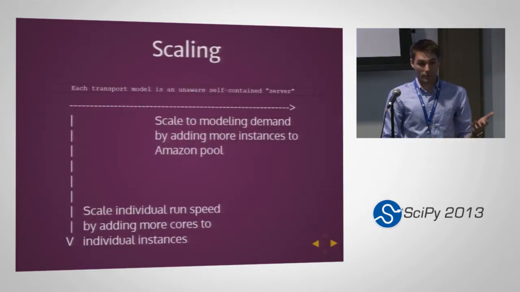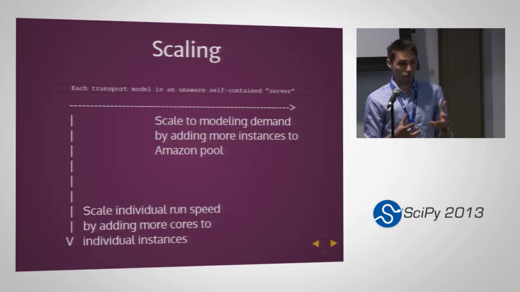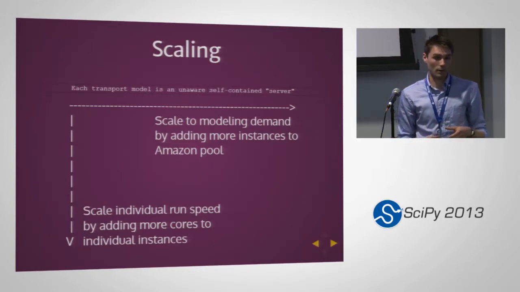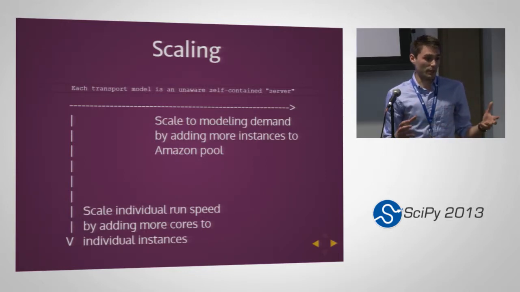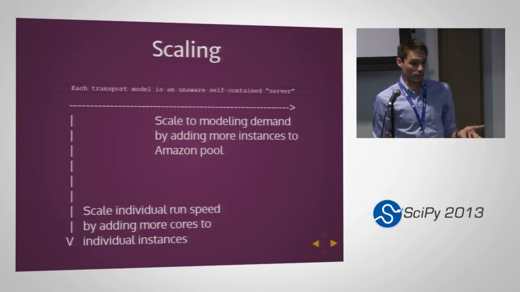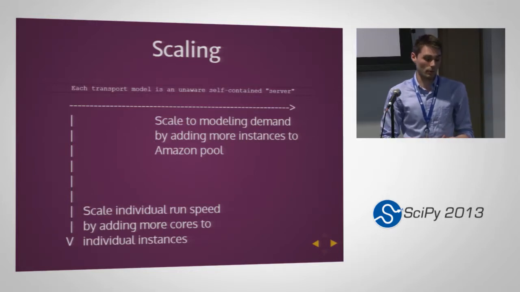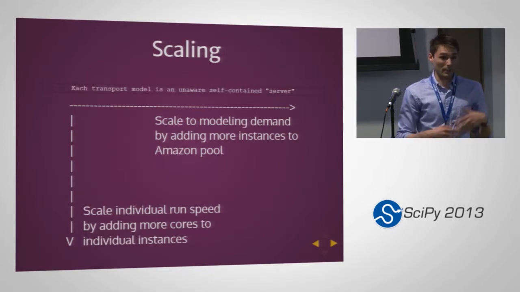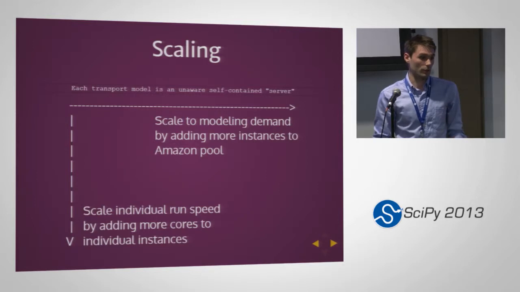We scale, it's a high performance parallel model. So each individual modeling scenario is run on a single machine, and we scale the speed, how quickly we can execute that individual scenario by scaling up the EC2 instance, basically the number of cores. Right now it parallelizes with cores. We don't use the GPU yet. And then we scale the model on demand, how many scenarios need to be run by queuing up, starting new EC2 instances and adding them to the cluster.